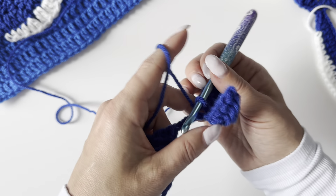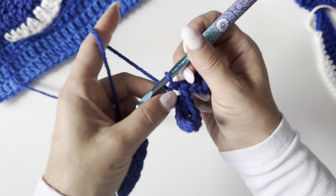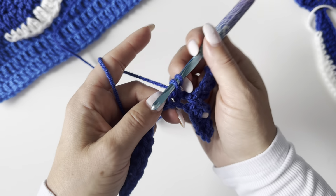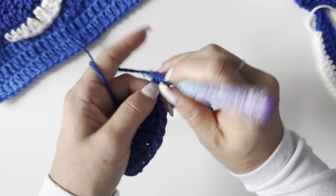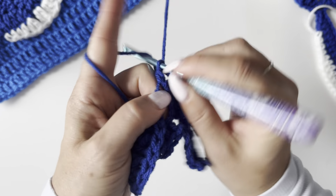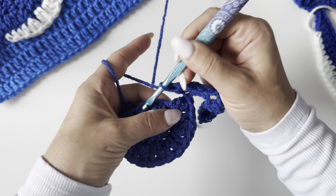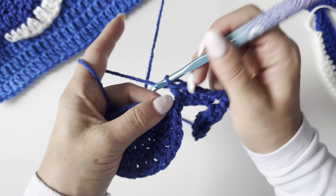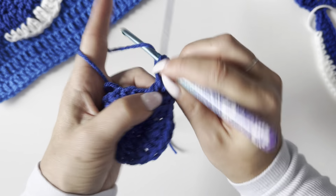We are going to single crochet in the next chain. Then we're going to make a half double crochet in the next. Go ahead and make 2 double crochets in the next, which is our last chain there. Now we're getting back to the main kind of whale part here, and we have this double crochet. We're going to be making 2 double crochets over this double crochet stitch.